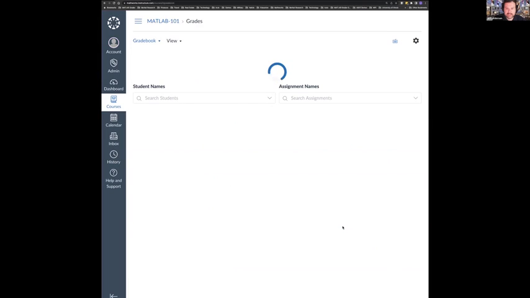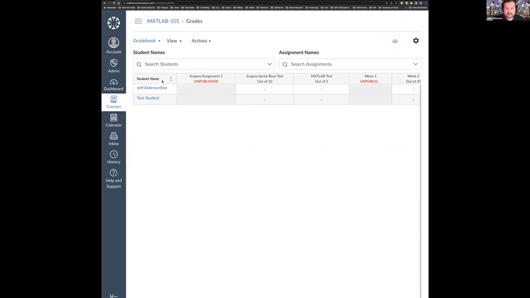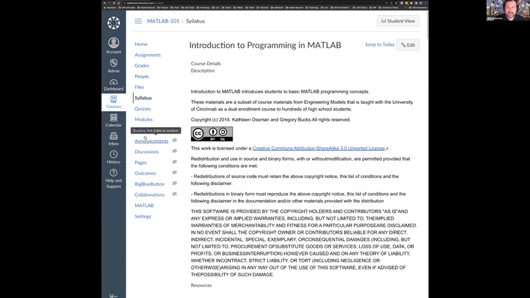And now what I'm going to do as an instructor is I'm in the gradebook as an instructor. There's test student. I'm going to search those assignments again for 12 August. And lo and behold, I can see that test student got 10 out of 10. So the instructor can also see the same results. I'm going to go back to the syllabus as the instructor, do one last thing, and then we're going to wrap up for any open Q&A.